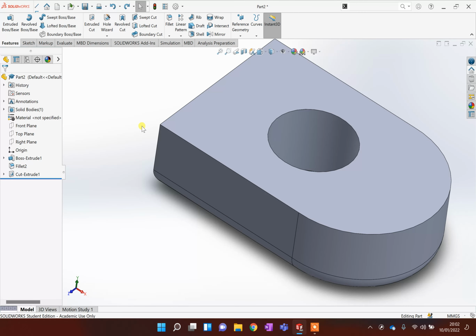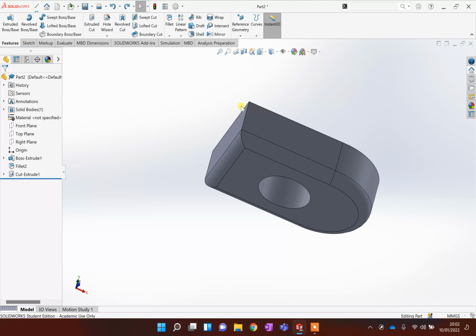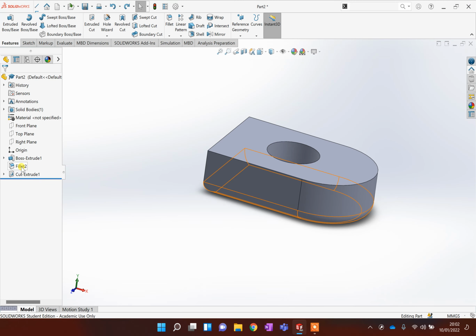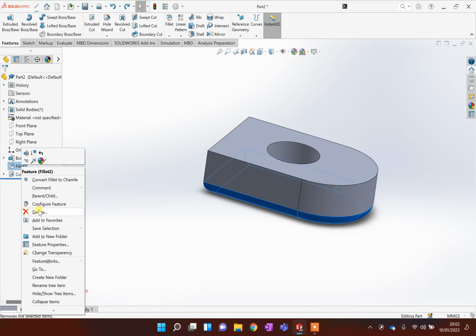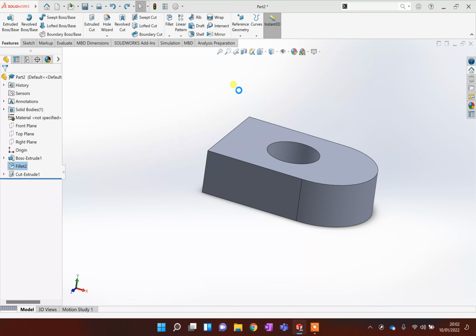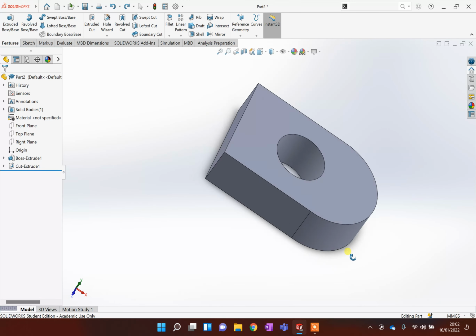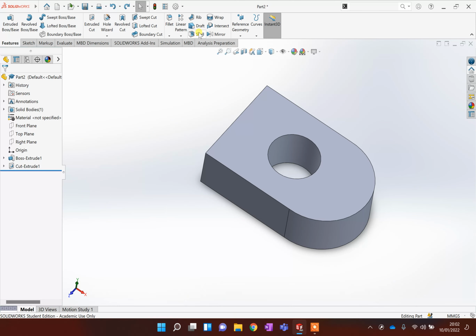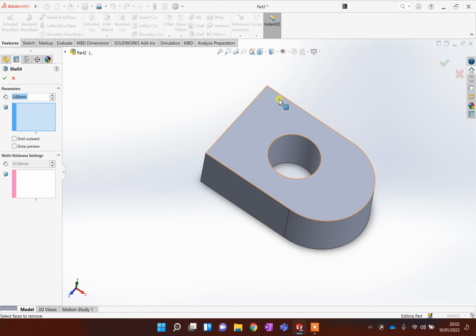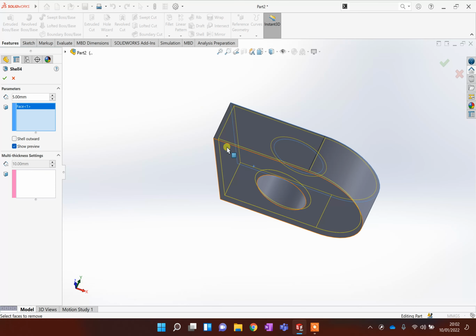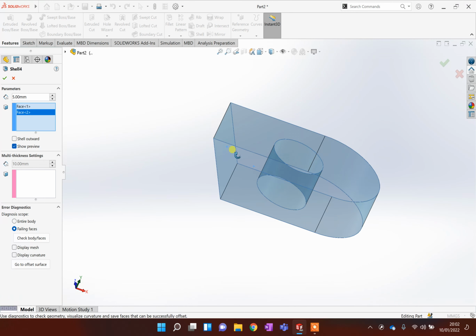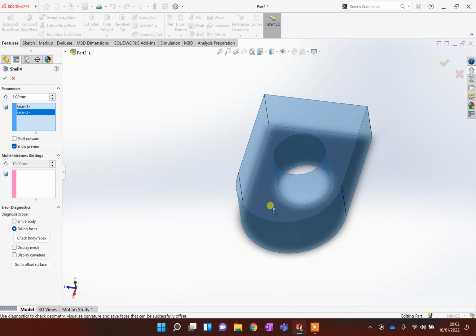So what I am going to do to make this happen, I'm just going to delete the fillet. Sorry. Sometimes in SolidWorks, the key is to play around and learn what is possible and isn't. So now I've got this shape with a hole through it. If I go shell now and click on the top, show preview, spin it round and click on the bottom as well, I don't know if this is actually going to work. No, it didn't. I failed miserably.